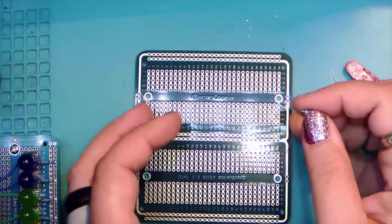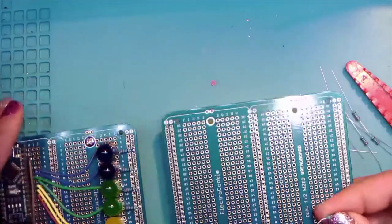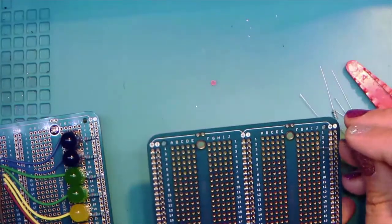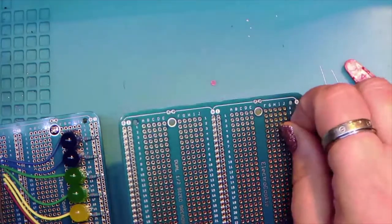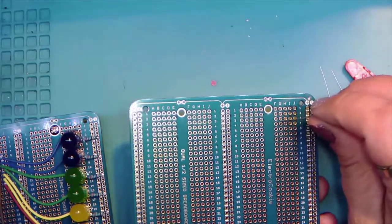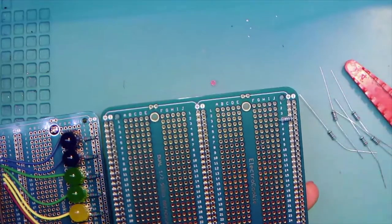And if you've got the notes, all of these go from the... Wow. Oh, let's try it that way. Oh, that looks much better. Okay. So all of these go from row J into the negative rail. And so this one goes into number four. Like that.